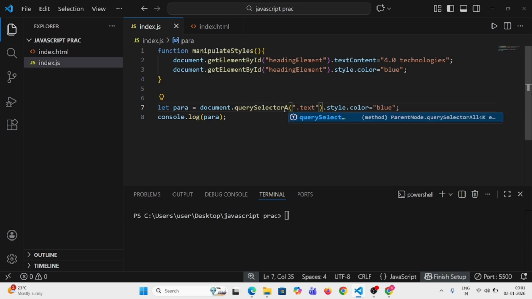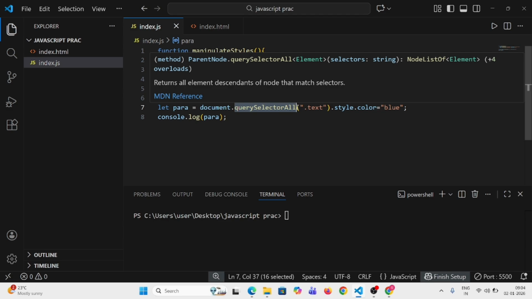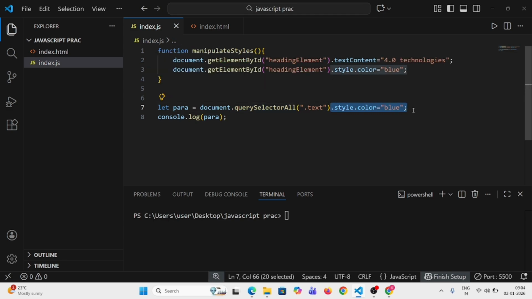If you use querySelectorAll, we can change all the elements. But we should not change the color directly here, because querySelectorAll returns a NodeList, that means a collection of elements. A NodeList doesn't have a dot style property. So when we write querySelectorAll, we cannot write the dot style property directly, right? This is invalid.